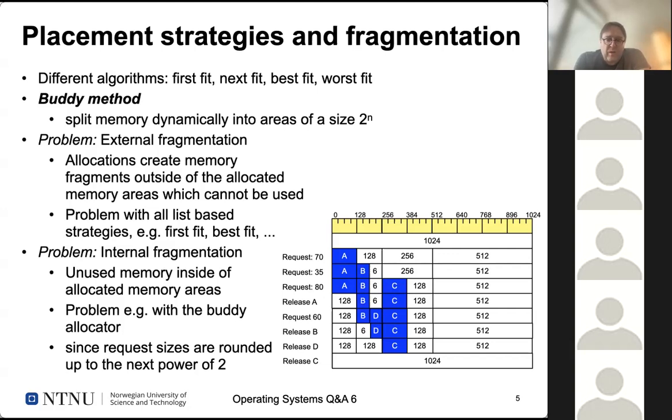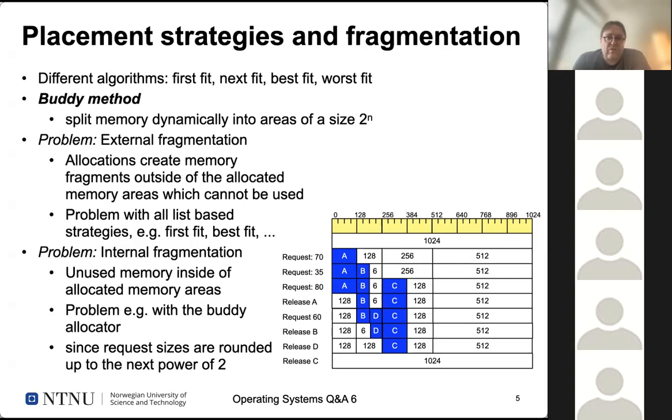Now this works pretty well, but as we are restricted to powers of 2 in memory size here, to make this administration very simple and very easy to do, we see an effect called fragmentation. So fragmentation means that if we allocate 70 memory elements into a section that's 128 of size, then obviously we have 58 unused elements, and we cannot reallocate them further now. So allocations can create memory fragments inside of the allocated memory area. That's the problem further down, the internal fragmentation.